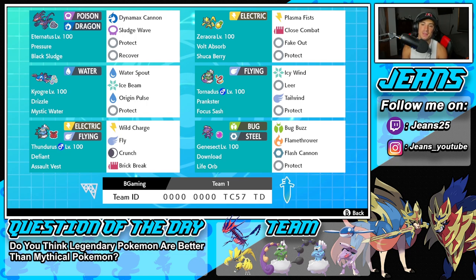HP back. Second Pokemon on the team is going to be right next to him. It is going to be Zeraora. This team has two mythical Pokemon, and Zeraora is just a solid lead Pokemon considering it has Fake Out. This Pokemon has Volt Absorb and the Shuca Berry as an item, and then it's got Plasma Fist for STAB, Close Combat for coverage, Fake Out like we already mentioned for flinches, and Protect for its final move.